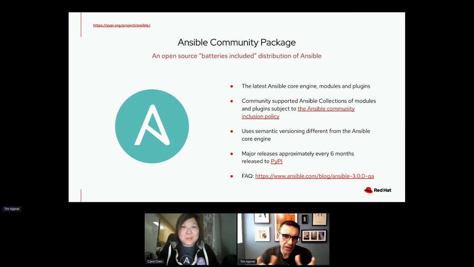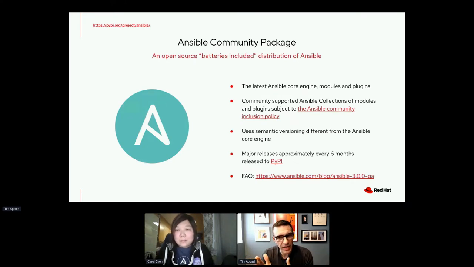One thing to put out there that I know from talking to some people, there's been some confusion about that separation. Now there's the core, which is still in the 2.x series, at 2.12, and then the community package, which has its own semantic versioning and is moving at like a 5.2, and like Carol just said, a 5.3 is coming. The community team looks to make a release approximately every 6 months, roughly speaking. Like I said, it is somewhat synchronized with how the core engine makes releases, and this package is released to PyPI. Other means pick it up later, but PyPI is where it goes out first, and that's the official place for a release to drop.